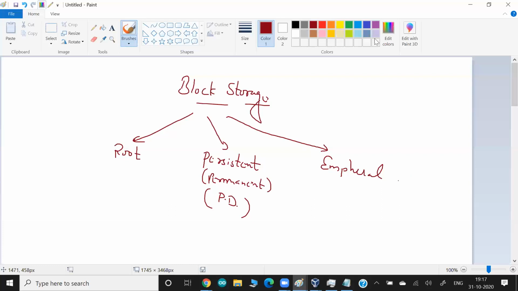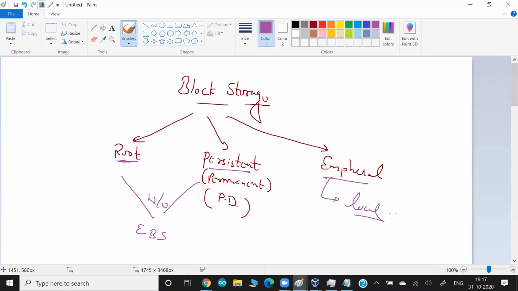Root or persistent storage actually comes from EBS, meaning it comes from the network. When I say ephemeral, this is again storage, and working-wise everything is the same, but it is locally attached, or I say instance-backed storage.